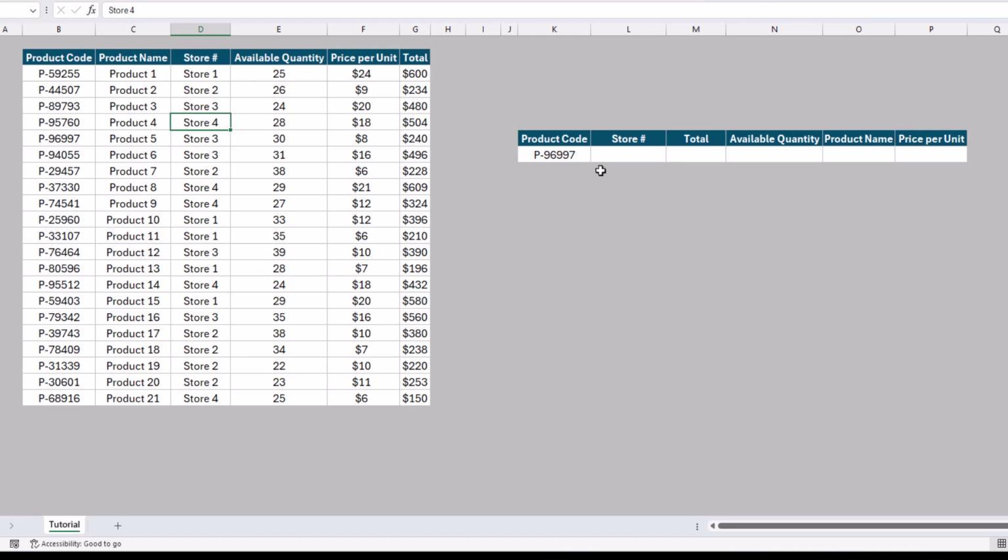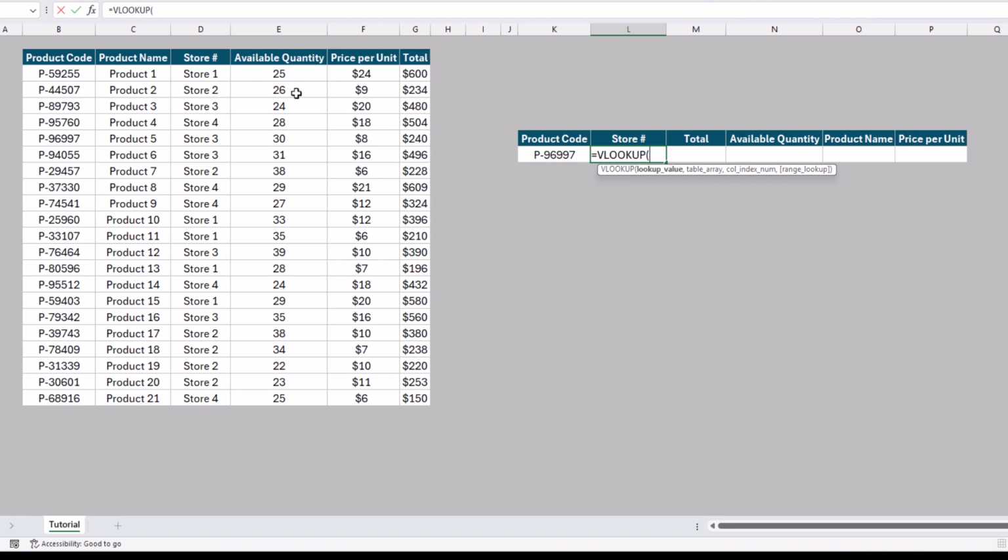All we need to do is to start with VLOOKUP as usual, as we always do while using VLOOKUP to search for anything. So here we will start with equal VLOOKUP, and a small note: these headers are not sorted the same way as the original headers in our table. So that's a challenge we are going to solve.